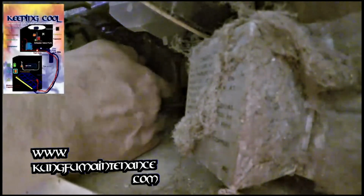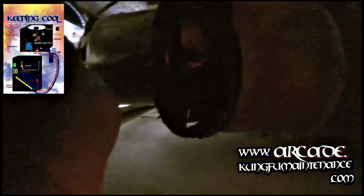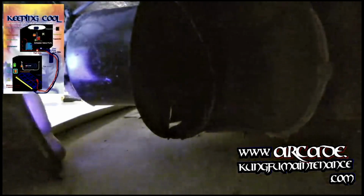It was sticking. I'll actually put you in there and get a bit more light. Let's see if you can see it. The light turned off. Okay, and then I'll give the fan blades a spin. Now it was really hard to turn. It wouldn't turn, but now it should start right up, no problem.